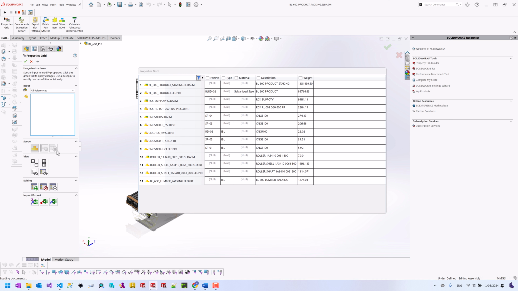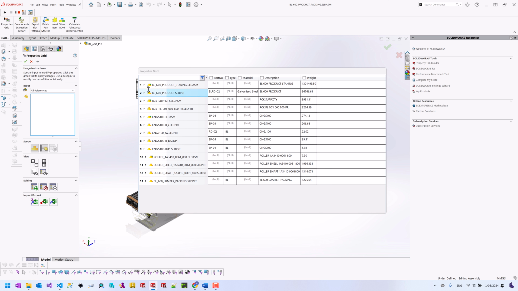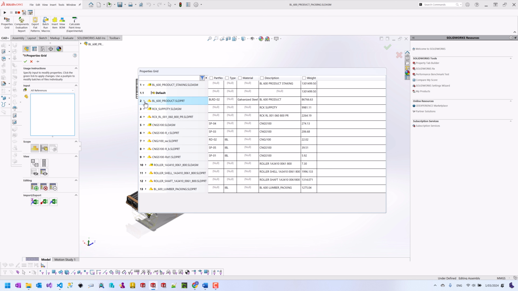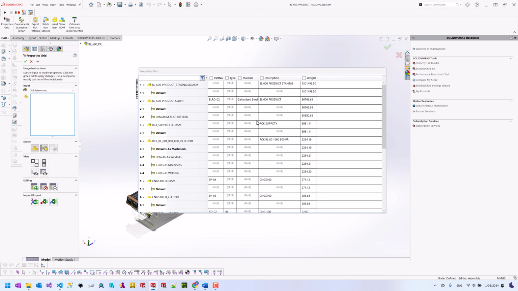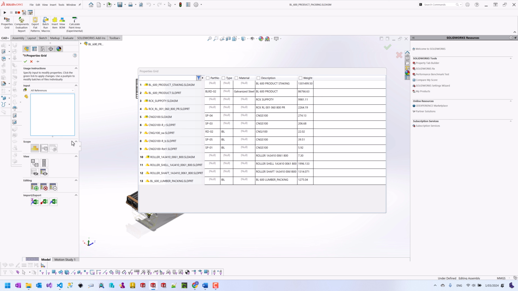So you can specify to, for example, load configurations. In this case, it's just going to pull this configurations information from all the components in the assembly and update our grid. Now we can navigate through the files. So you can see I can just use this button, or I can just do expand all to see all the custom properties. I can also do a cut list if I want. So let me just show you how you can effectively edit those custom properties.